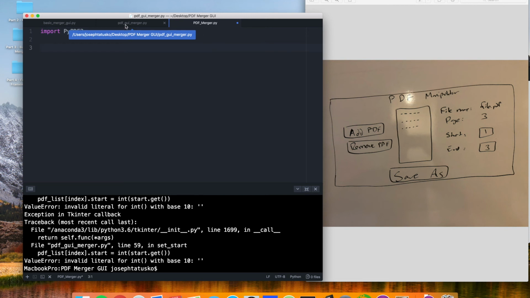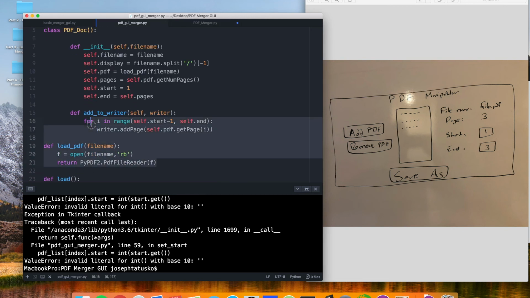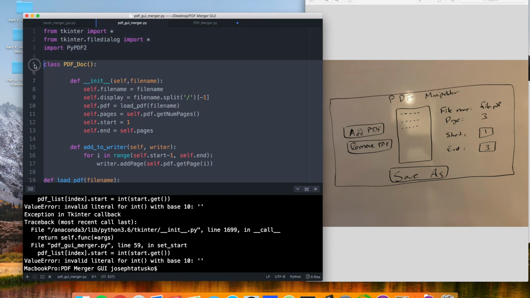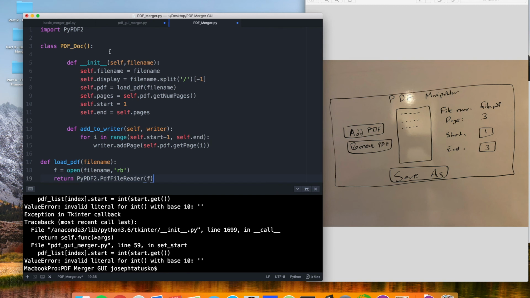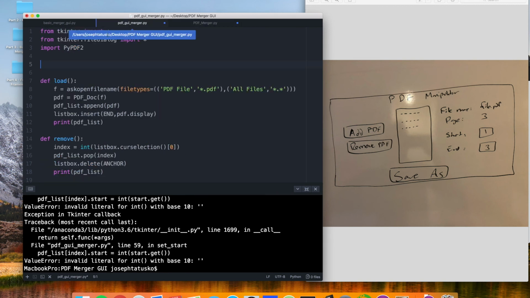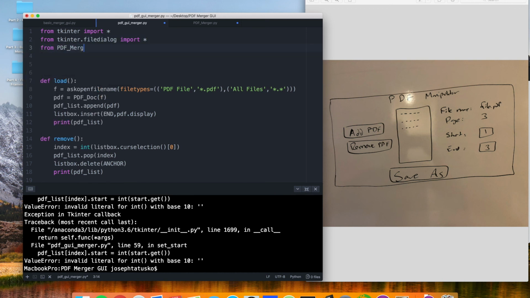So what we can do is go to here, take our load PDF and our class, and we'll just cut those out of here, paste them in here. And now, instead of importing PyPDF here, we can go ahead and from PDF Merger that we just made, import everything.